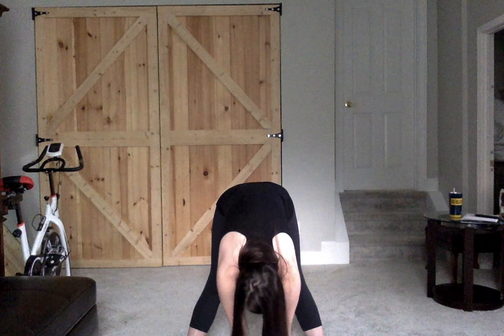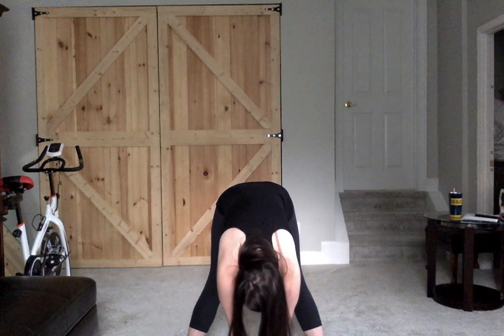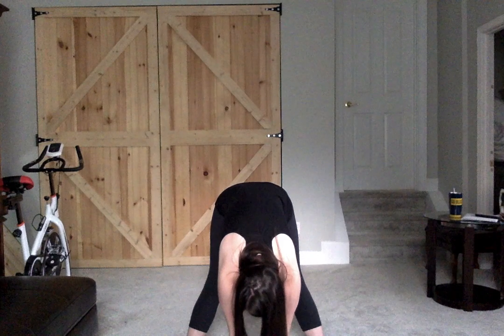Very nice. Arms come back up by your ears, and this time we're going to reach down and touch the middle. If you can't touch the floor, that's totally fine. Just try and keep your legs and your arms as straight as you can be, okay? Really try and push yourself to go to your lowest point without injuring yourself. So we're going to reach down, touch the floor if you can, and hold 1, 2, 3, 4, 5, 6, 7, 8, 9, and 10. Very nice.